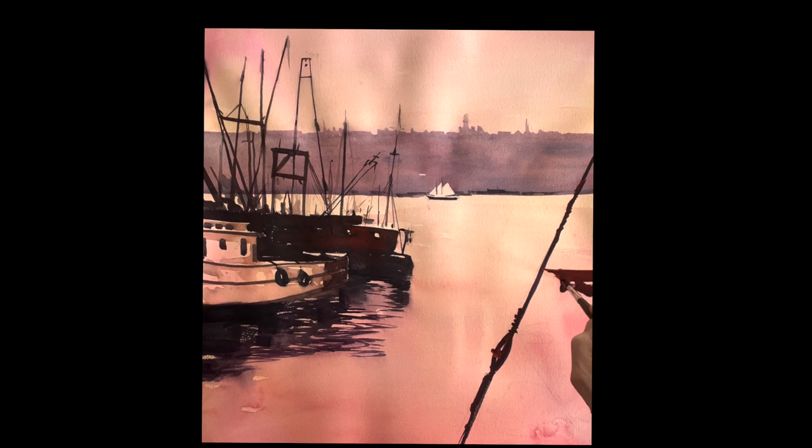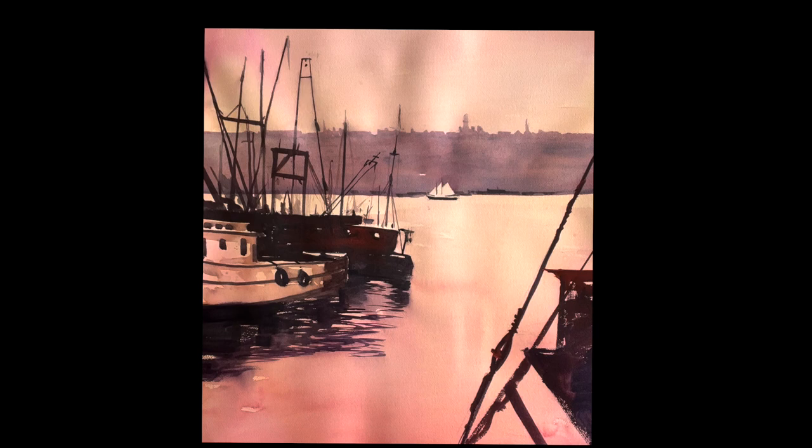All right, just creating this sense of a boat here on the right, quinacridone sienna with ultramarine blue. And again, we're going to add some red to this and really bring it forward. If you look over at that fishing boat in the middle, you can see how that red has dried and made a beautiful, warm glow in the middle of that dark shape. It really is nice, and it really adds a lot to it. All right, so you don't have to explain anything here. People know just by the cables and the shape of things there that that's some kind of a boat or something. Okay, you can see I loaded the red here into the dark.